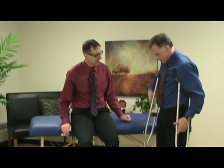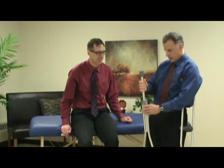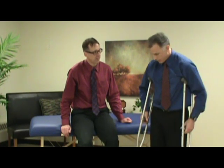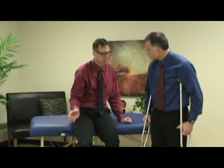Both of them should be the same. Obviously here I'm a little asymmetrical, or uneven. All right, so we adjust them both at 5'8". Now we have to get the grips correct.